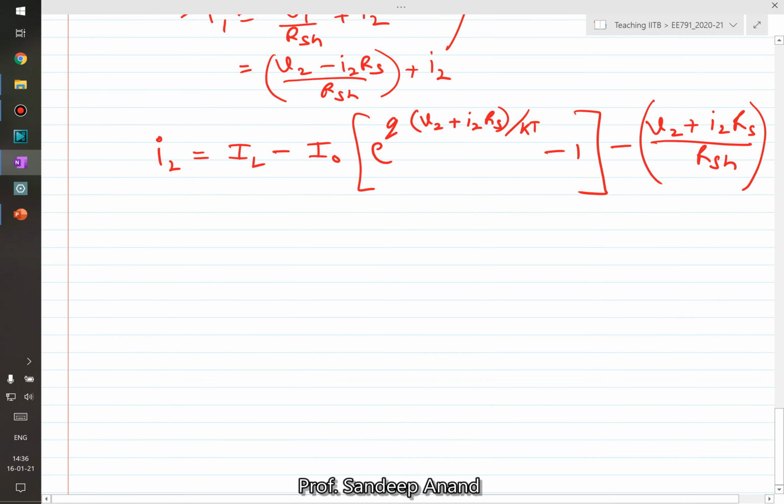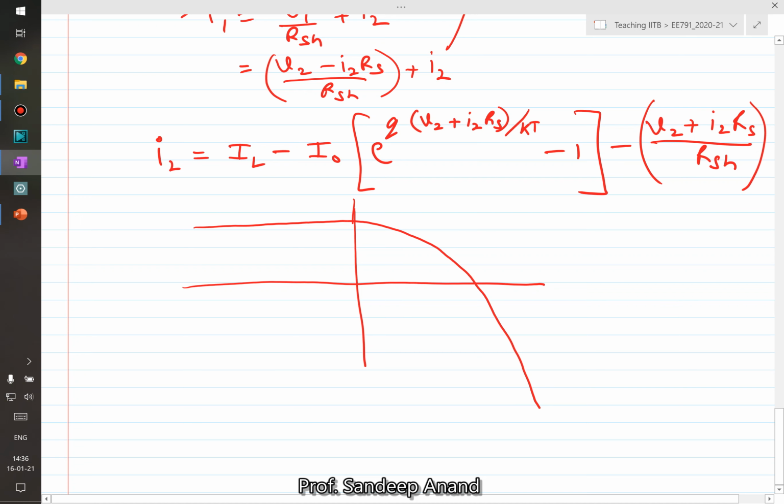Now, what is the effect of the series and shunt resistances? It's something like this. Just to visualize, let's say this was the original IV characteristics. Now, because of the series and shunt resistance, the values may sort of come in, and moreover the overall curve might sort of come inside, right? This is, broadly speaking, the effect of series and shunt resistance. So it'll sort of shrink the whole active area, right? That's roughly the effect the series and shunt resistance would have.